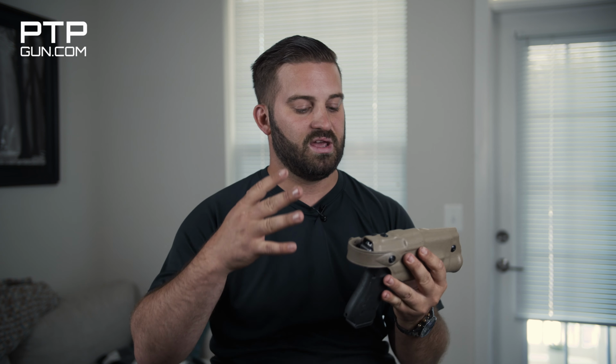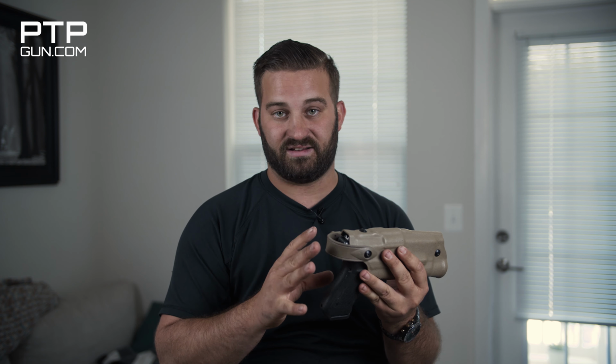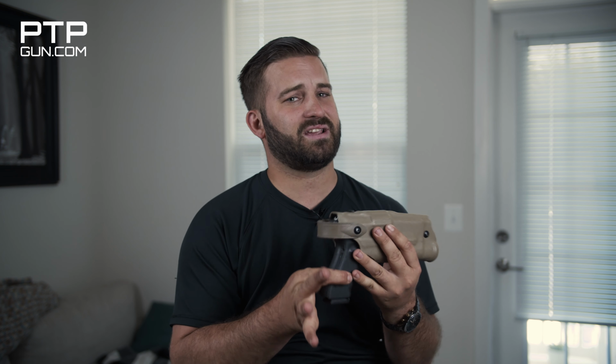And that's how the gun is going to go off. Whether it's your finger or a piece of clothing or a part of the holster, maybe the holster is defective and broke, something has to pull that trigger for that gun to go off, right? If we make sure that the trigger is protected and we keep it that way in a proper holster, how's that gun going to go off, right? I can drop this gun on the ground right now. I can throw it, whatnot. This is not going to go off.